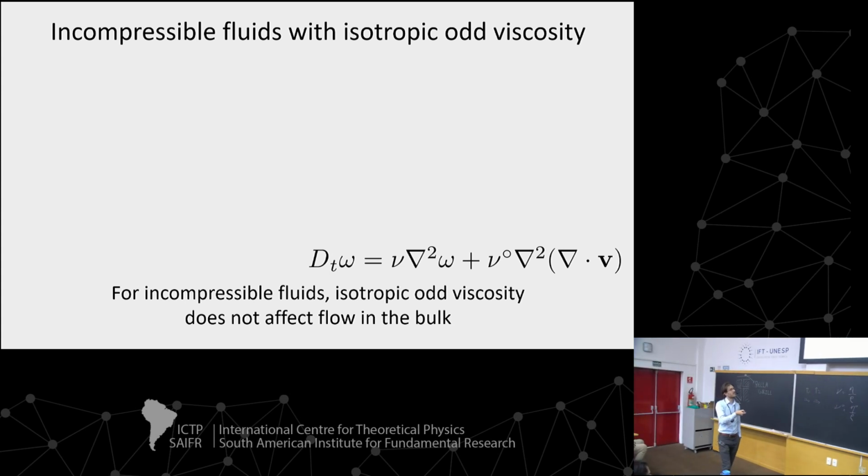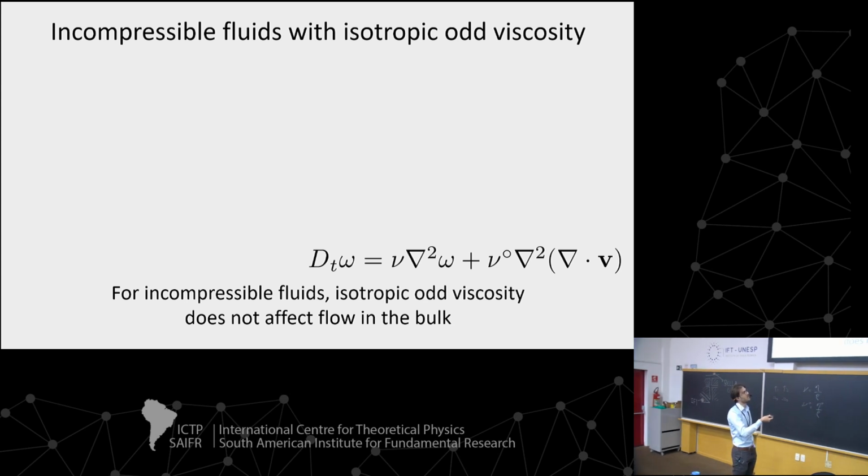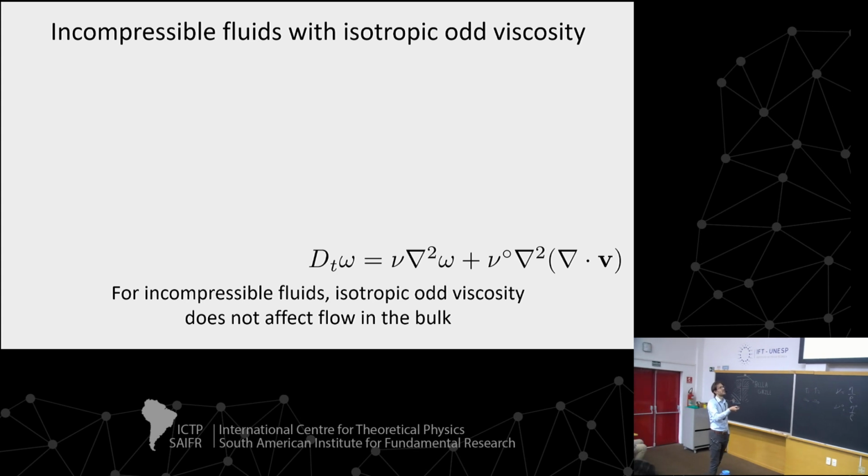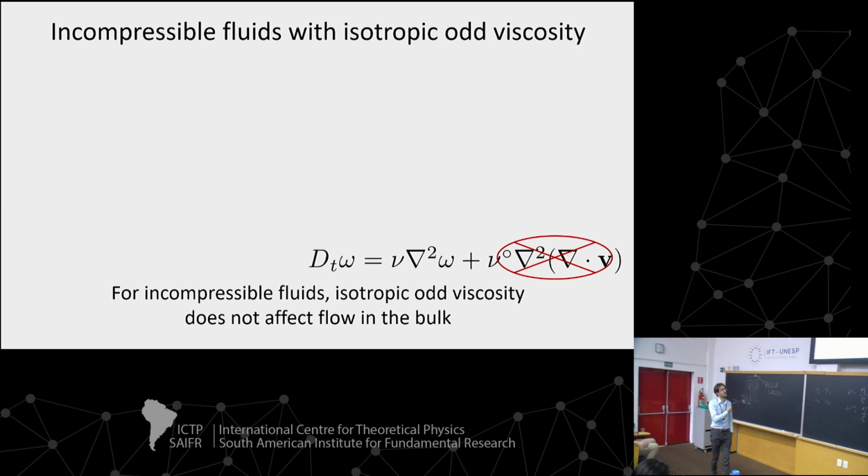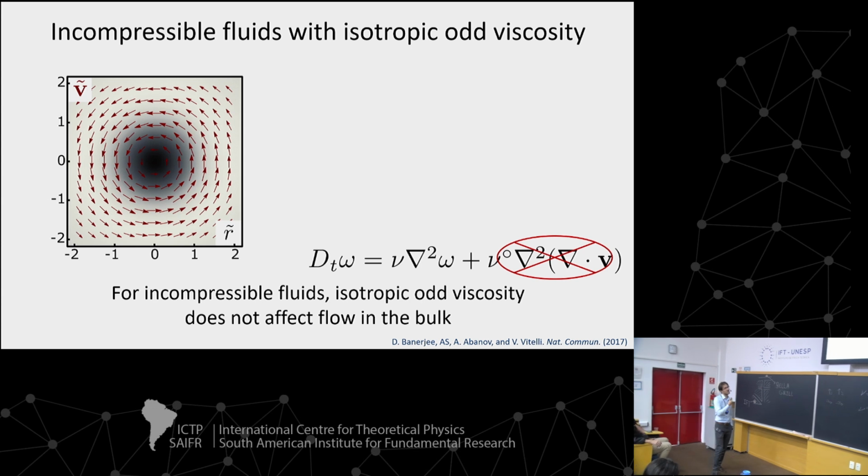And so here, the special thing about this term is that it comes in with a divergence of the velocity field, because remember we had this Levi-Civita multiplying the velocity field and the odd viscosity term, and then when you take the curl, you add a second Levi-Civita, and 2 Levi-Civitas is the same thing as a delta function. So if you have no compressive flows, in this 2-dimensional case, actually this isotropic odd viscosity doesn't affect the flow in the bulk at all. But it does affect the pressure, right?